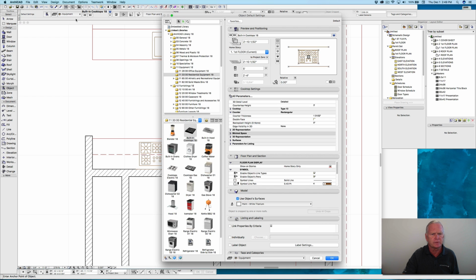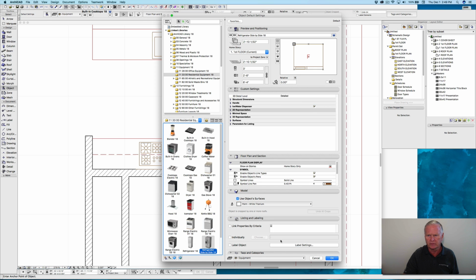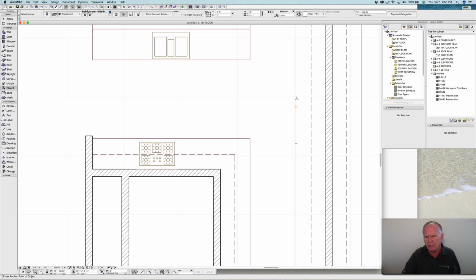Click on that object tool up here, scroll down, see the refrigerator side by side there. We're going to take that, hit the middle insertion point, 3 foot wide. We'll make it a countertop depth, 2 feet 1. Actually it'd be 2 feet probably, but we'll leave it at 2.1. And give it a height of 80 inches. We're not too worried about that at the moment. Click OK.